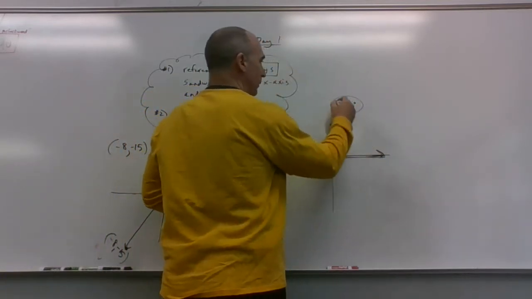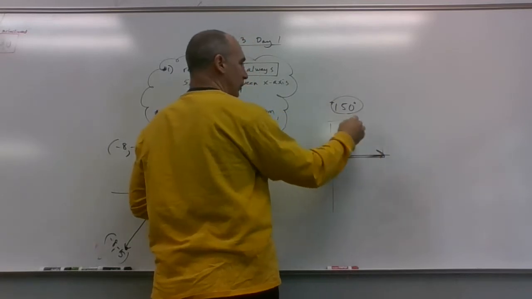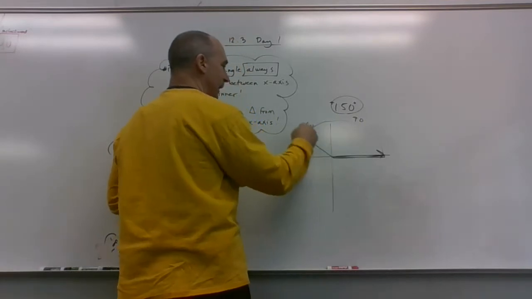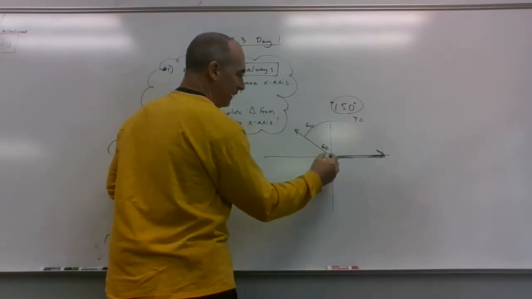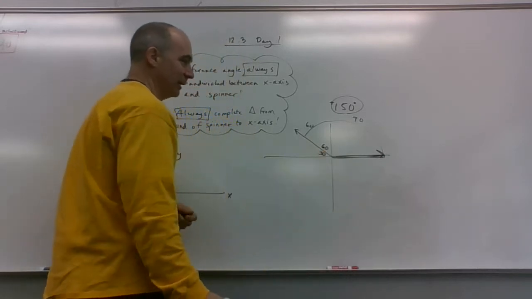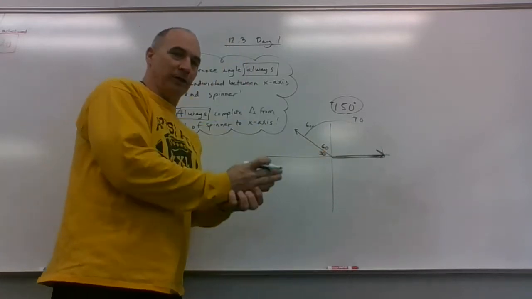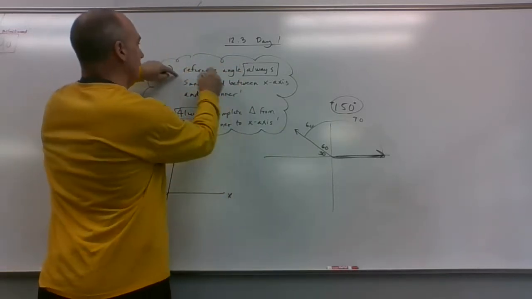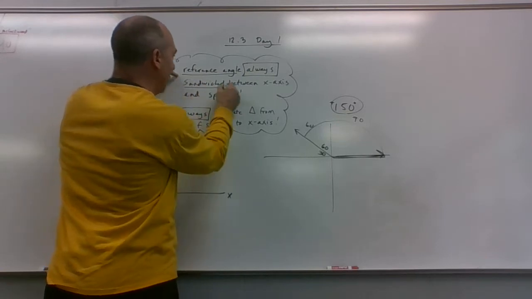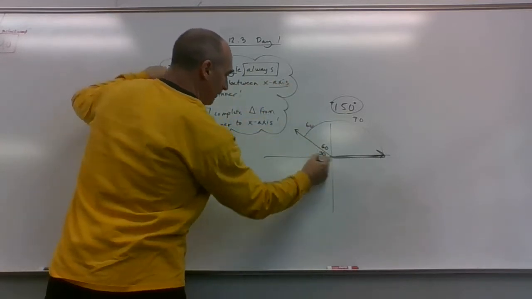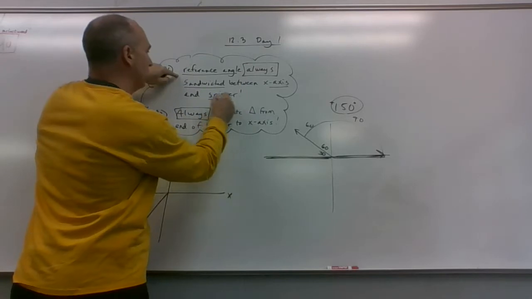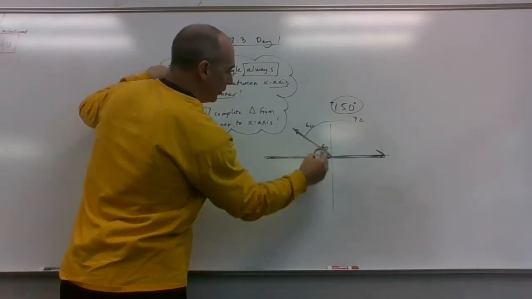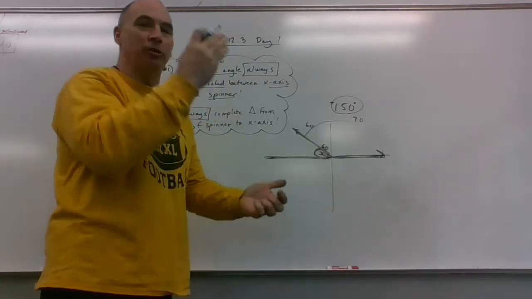So there's my spinner. Because there's an implied plus, I go this way, 90, but I got to continue 60. And then I stop. Notice this is 60. That means this has to be 30, and if I asked you which one of those is your reference angle, read this. Your reference angle is always sandwiched between the x-axis, that's this, and the spinner, that's this. So which one qualifies? The 30. You just have to know that.